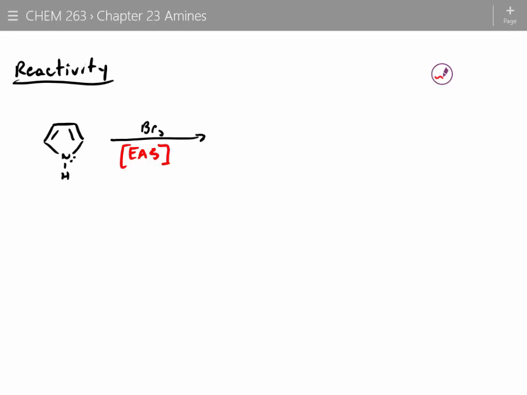It's got to be one of the top two, but then we've got to ask ourselves, is it going to put a bromine there? Literally the top two. Or is it going to put a bromine up here? I want you guys to try to problem solve which one is going to be the most likely position. The right one. Did Brian already cover it?